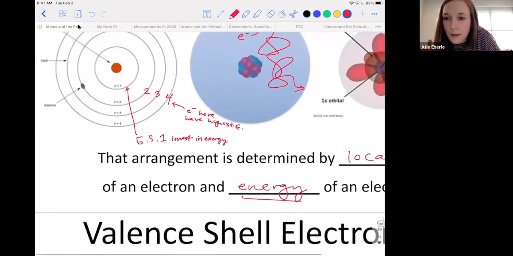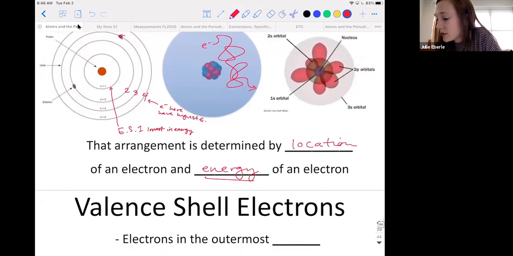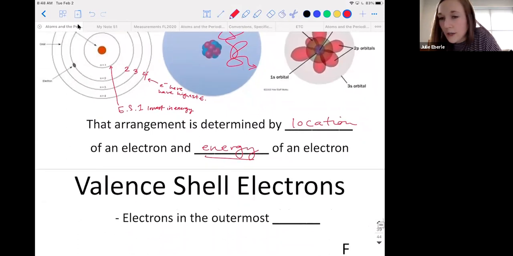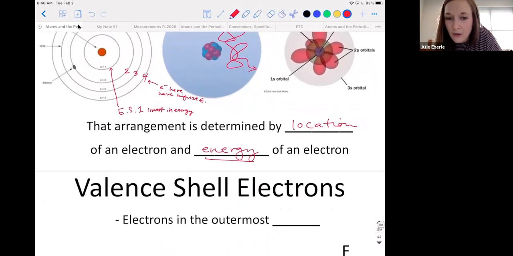Now I know you're thinking, what in the world does this have to do with nursing and my major in dietetics and speech path? I know this is a very foundational level, but this stuff literally explains how all elements behave. Even though elements may not directly pertain to you and your career, they explain how elements interact with one another and how chemistry happens. So this is important, I promise, but just at a very foundational level. Questions so far about how electrons are arranged within an atom?